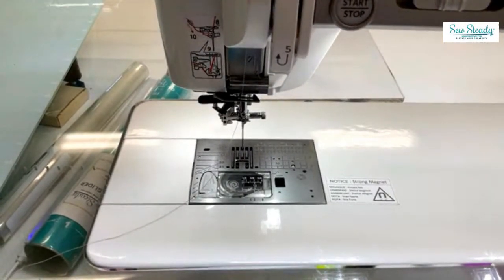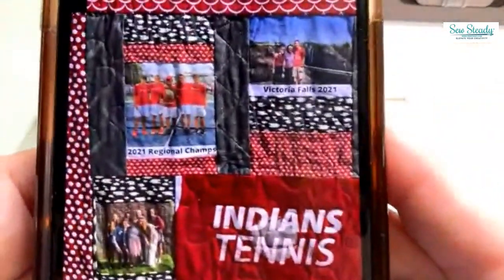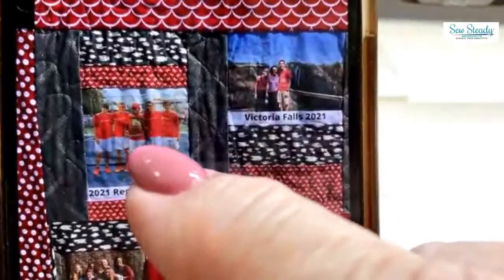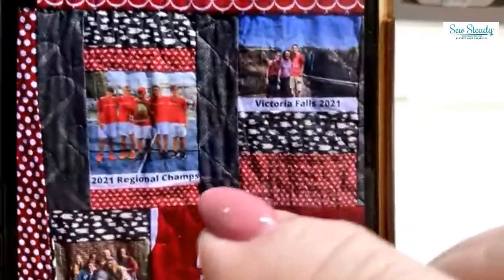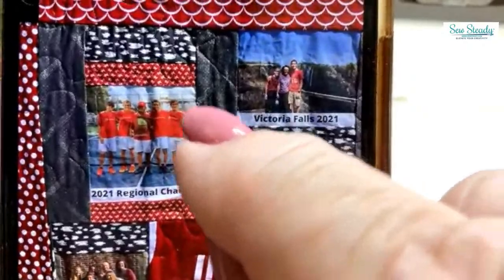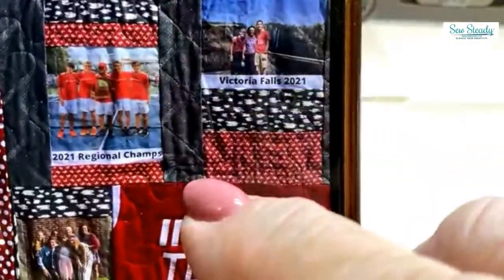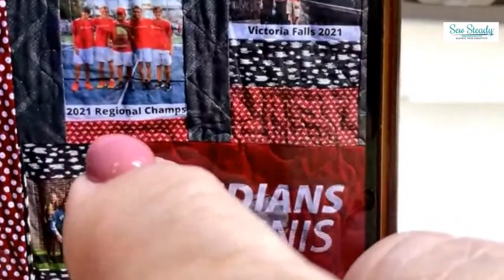So I also wanted you to see that somebody asked, how do you quilt around applique? And this is an applique, but it's kind of the same idea. What I did here is I did not want to quilt through these pieces. So when I got here, you can see I ended my winding way. And on this one, because it was just a small piece, I actually just followed the design in it with straight lines. So on the back, this kind of looks like a cross hatching through that one because I wanted that stitched down. Then this one, there's no stitching just on that short piece right there.